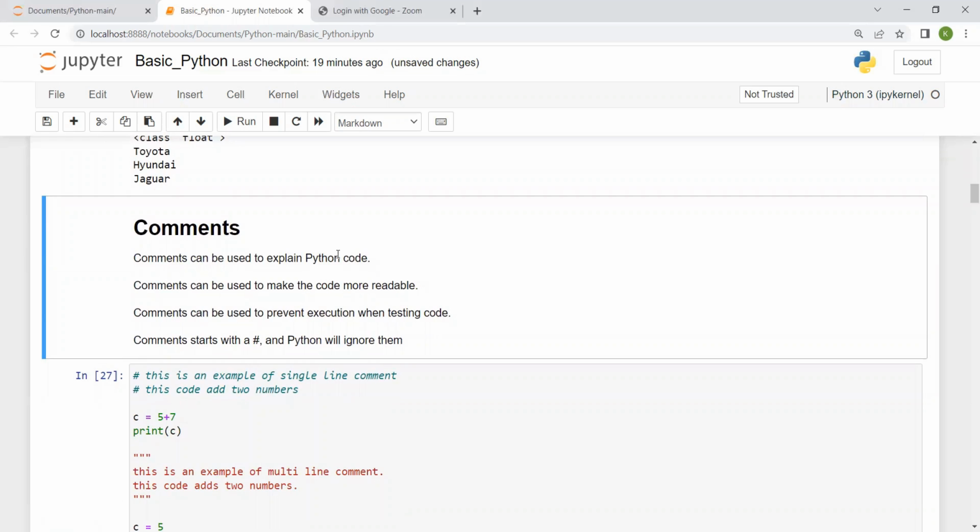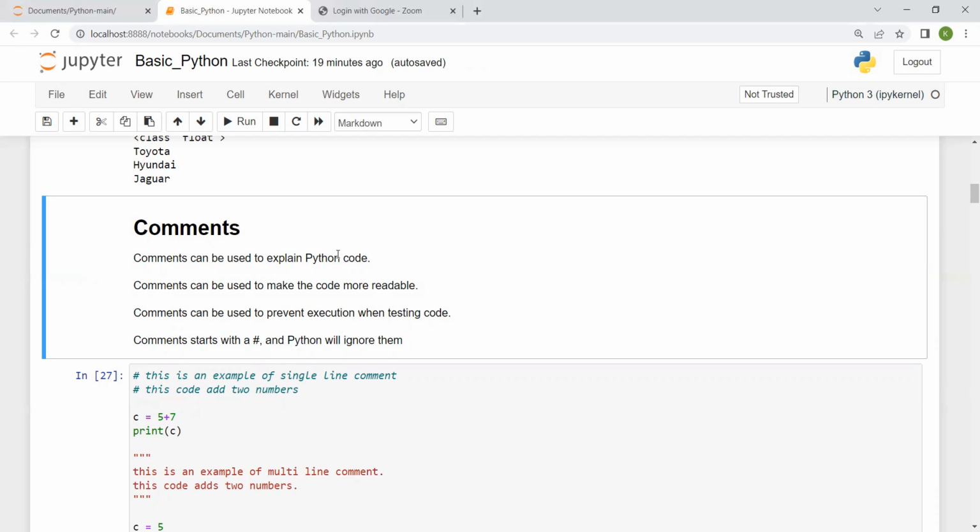Yes, and then an important concept in Python is comments. Comments are used to explain the Python code. They are used to make the code more readable, so that it's easy to understand. Also, while testing code, it helps us to understand for which purpose we have written the code. A comment should start with a hash, else it will not be considered as a comment.